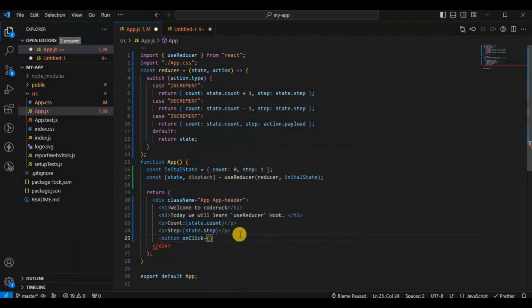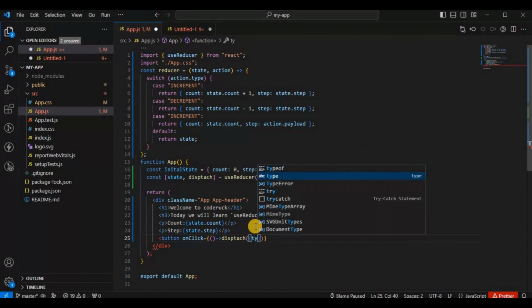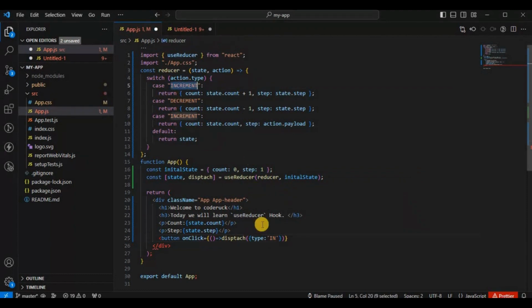On click, what we are doing, we are calling the dispatch function, and in the dispatch function we create an object and here we will pass type will be same as increment.